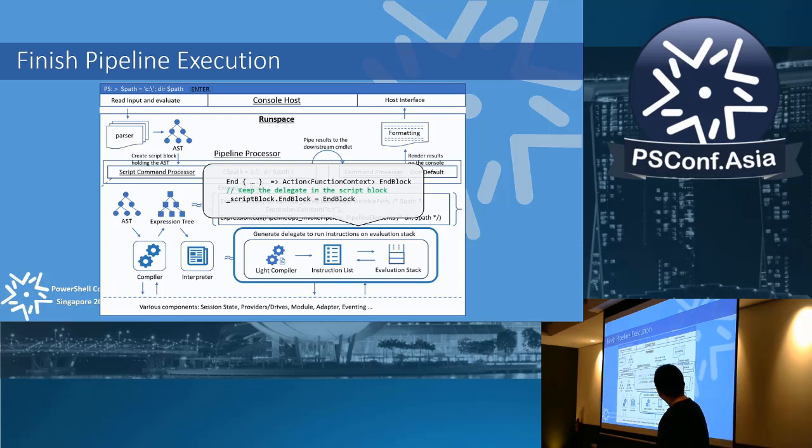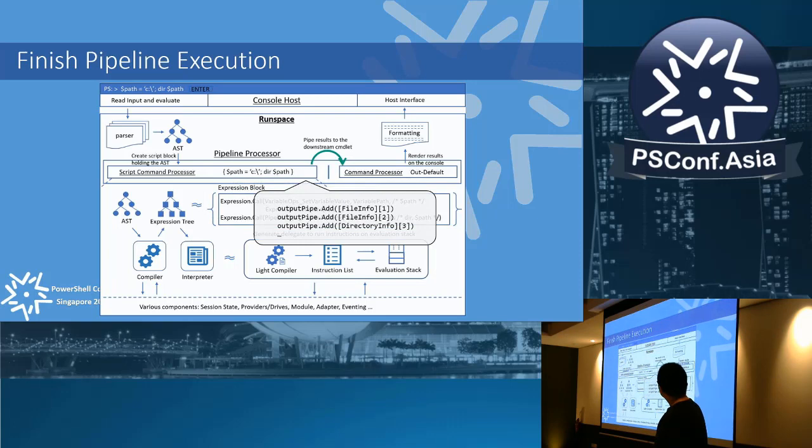In our example here, our simple script will run and generate some output. It will return the folders and files within the C drive. And those results will be added to the output pipe, which will, like we taught before, trigger the DoExecute on the next command, which is our default.